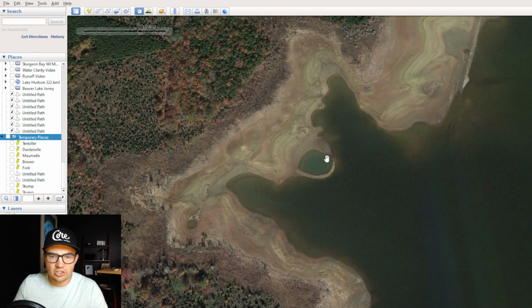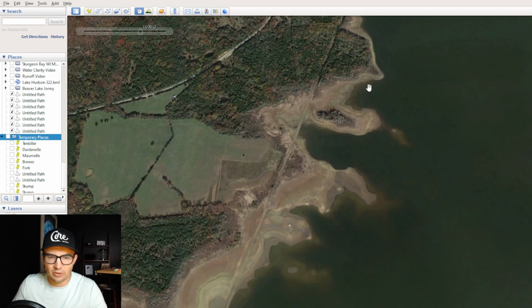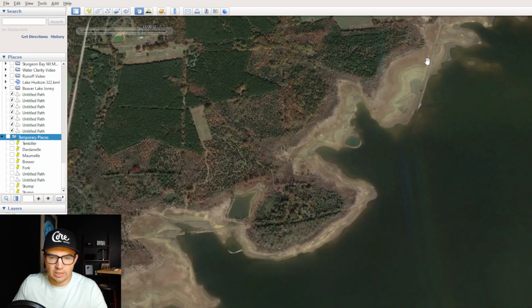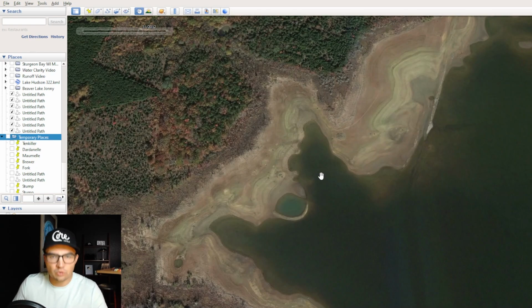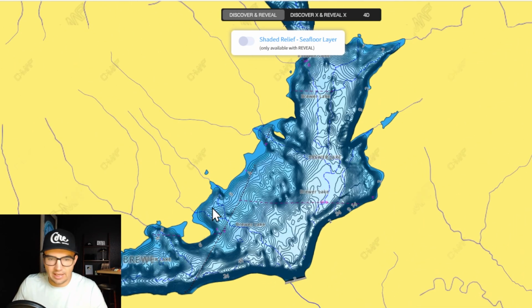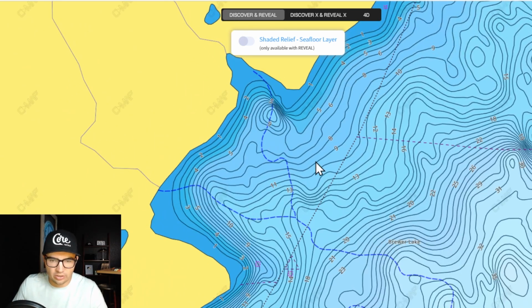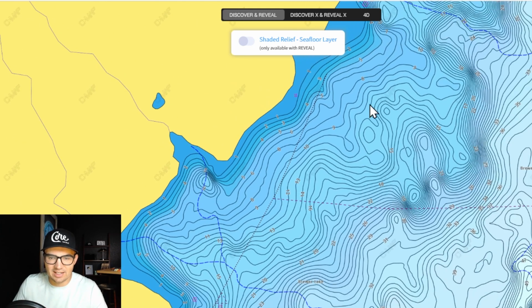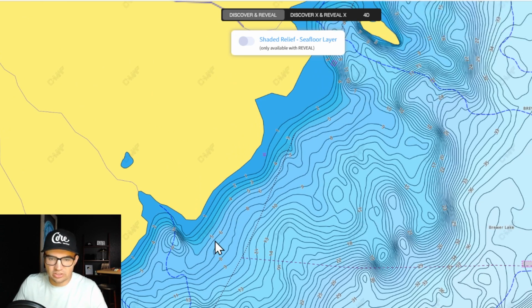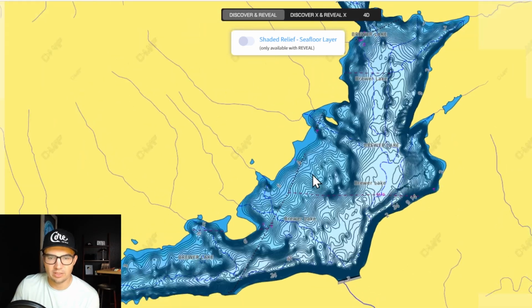My normal strategy is to get into a big flat like this. This little creek could be it, but it could be literally any of these big flat areas with nothing really going on. What I'm trying to do is first graph through these areas, and we'll transition over to a contour map to show you what this looks like there as well. So this is the same creek. You can see these little creek channels that run through here. It looks a lot less interesting on the map than it even does on Google Earth, but it's just a big flat. There's really nothing going on out here, but a lot of times these baitfish will just roam randomly out here. So what I'll do is get into this general big flat area here.